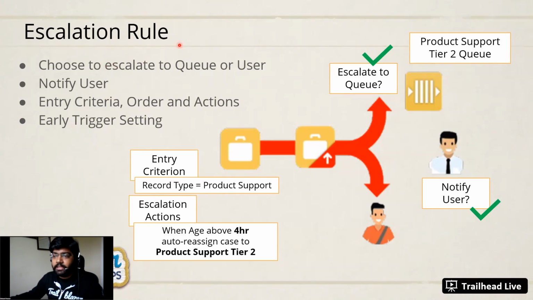So here, on the escalation rule, the difference from the assignment rule is the time trigger. So here you also have a time trigger feature. Based on that time trigger, it will go to the next level. In the assignment rule, it was only once, which is when it gets created. At that time, whatever the conditions and the filter criteria were, if it meets all those conditions, it goes to that particular queue. But an escalation rule is the next level escalation, which is when the age goes below or above a specified time.